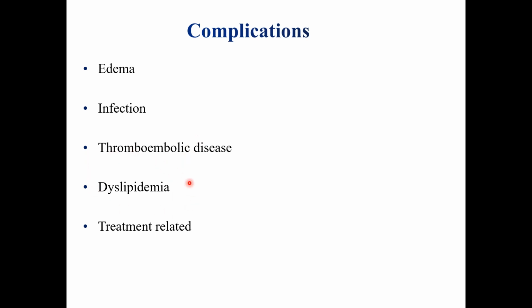And because of persistent hypercholesterolemia, especially in patients of steroid resistant disease, they can have prolonged dyslipidemia. And as many of these patients are treated with drugs like prednisolone, even calcineurin inhibitors like cyclosporine and tacrolimus, they can land up with treatment related complications. I'll be talking about those complications also in later slides.